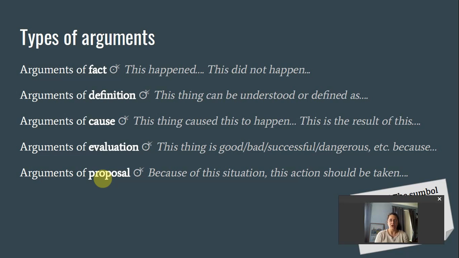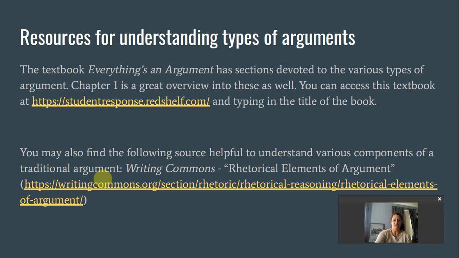For example, an argument of evaluation needs to have specific criteria in order to judge something. So running through those criteria will be a big part of your project write-up. If you're doing an argument of cause, then you need to clearly show how A leads to B, which may then lead to C. Look at your thesis statement to get a sense of what kind of argument you're making, and check out some of the tools listed here to learn more.